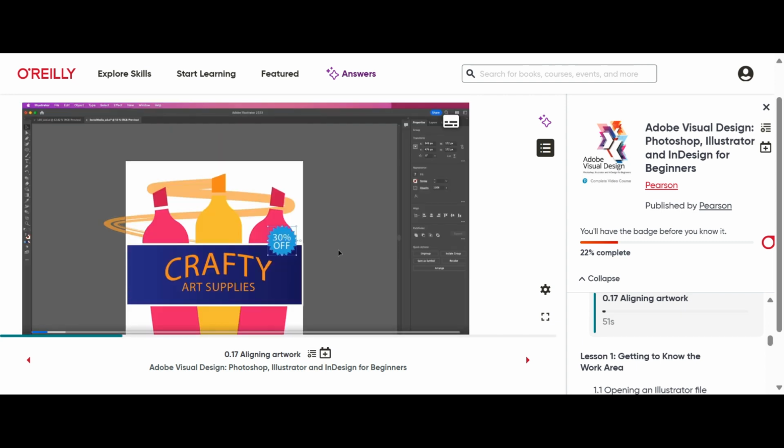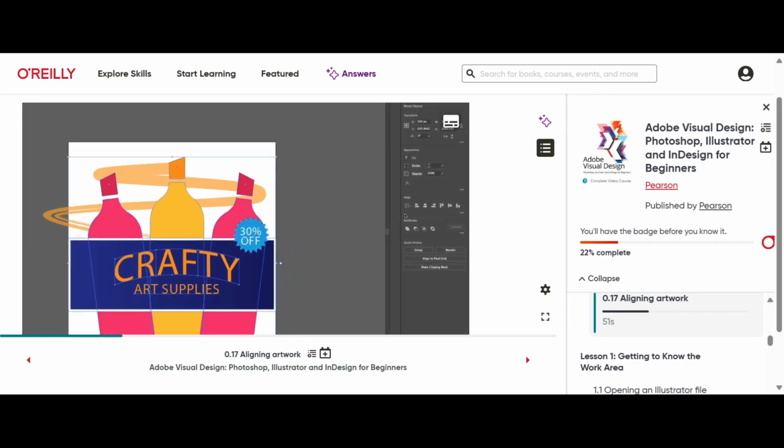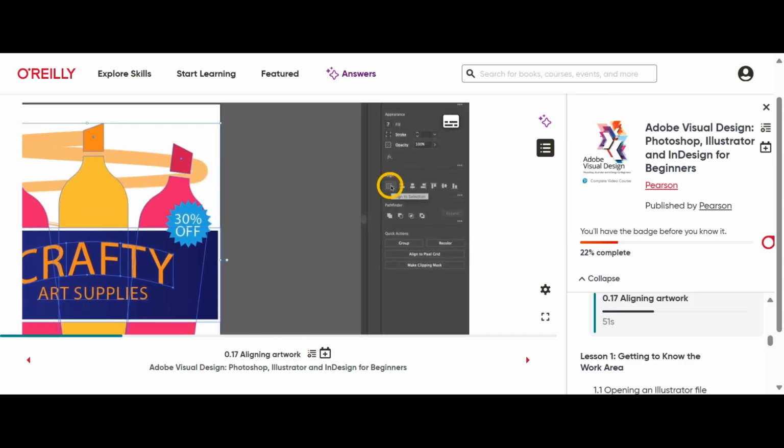To finish this artwork, we're just going to align everything. So with the Selection tool selected, come out here and click to select the group of markers. Press the Shift key and click the banner, the crafty text, and the art supplies text. Come over here and you can see a line, but what we're going to do is align to the artboard or this white area here. So click on this Align To right here and make sure that Align to Artboard is chosen.